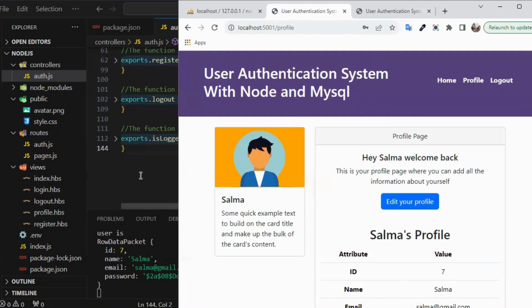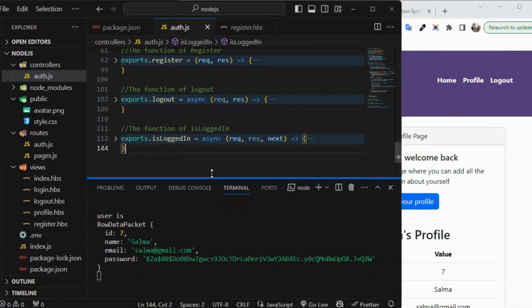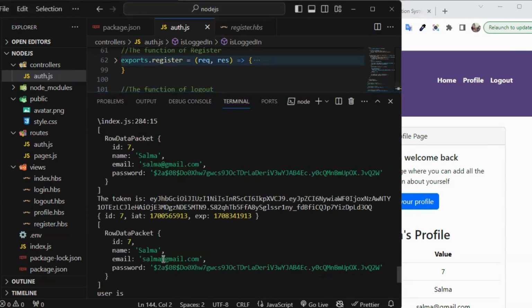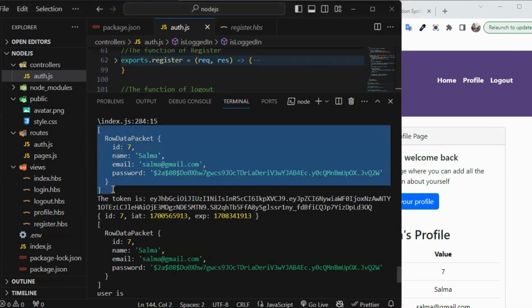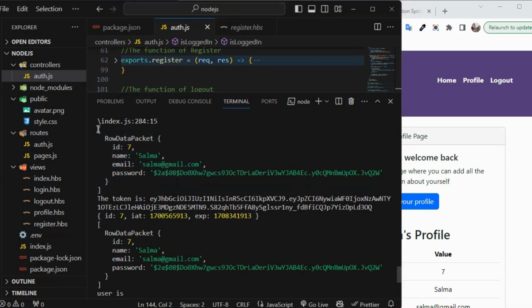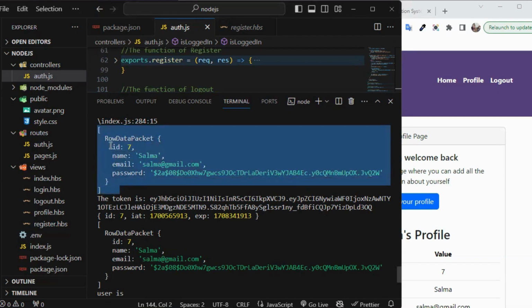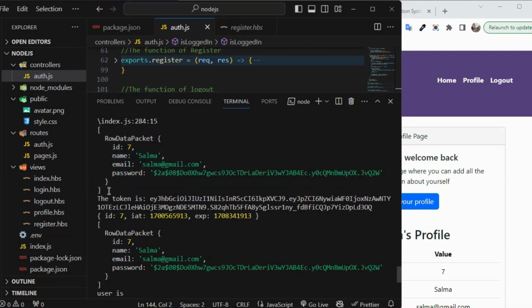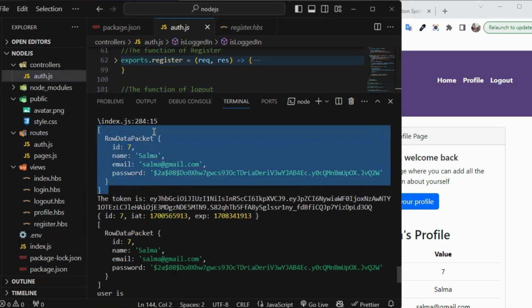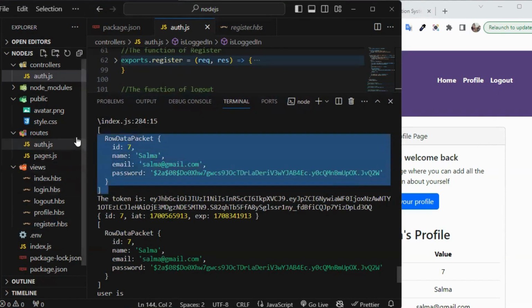So let's see here inside our terminal. As you can see, this is the user data JSON file we created. This is the JSON token that contains user data, and this data will be sent by using RESTful API methods, like either the post, the get, the delete, or the patch, or whatever method you choose to use.